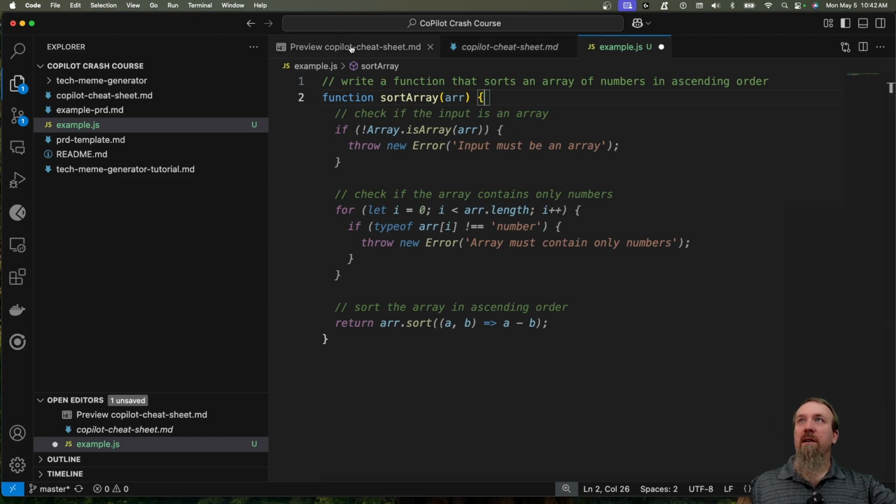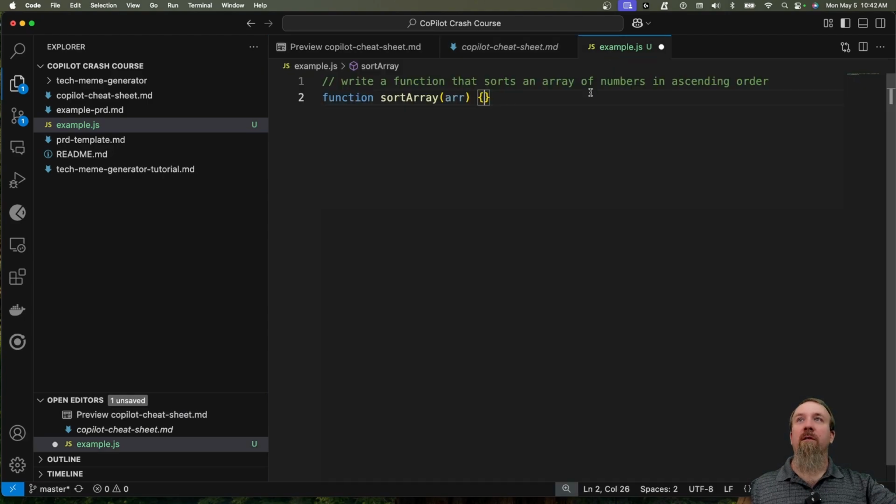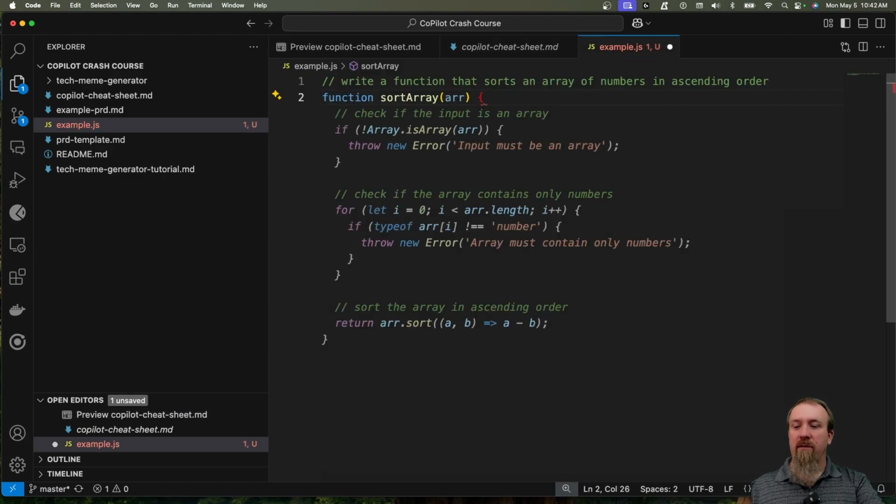So this shortcut here, Alt plus the closing square bracket if you're on Windows, and Option with the square bracket on Mac. Okay, so I'm just going to hit Option, and it's only got one suggestion here. But if there's multiple suggestions available, that's how you can cycle through them.